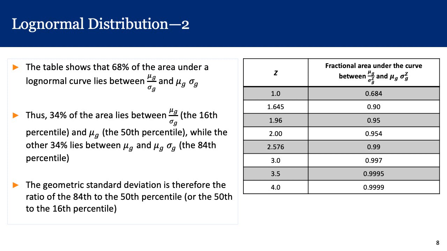And if sigma g were less than 1, then we would have the absurd result like a lower percentile, let's say the 16th percentile, is in fact greater than the 17th percentile, which of course doesn't make any sense. So in order for the percentiles to follow what we expect of percentiles, meaning the higher the percentile, the greater the value, we need to have the geometric standard deviation be at least 1.